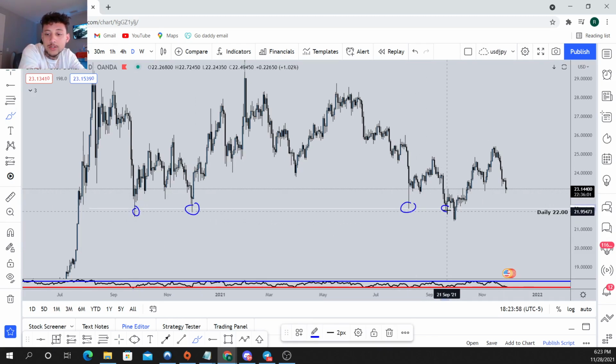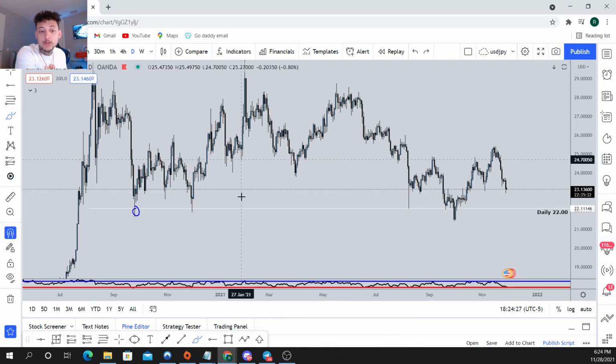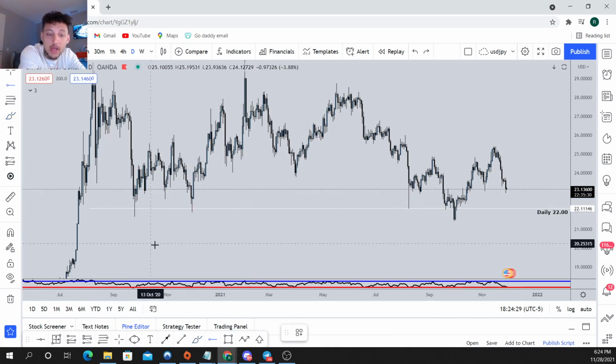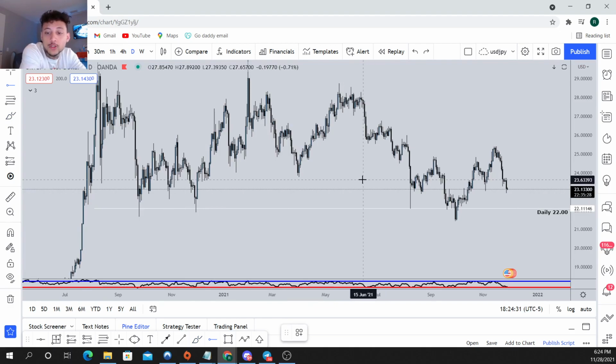So that's my first level, and I decided to place that level here because of all these rejections. So when price is able to go down to that area, we're going to be able to look to take buy positions from that area. That's my first initial reaction that I'm getting from that specific level. Now that we have our first level placed, we are starting to set a foundation for where we could look for future trades.